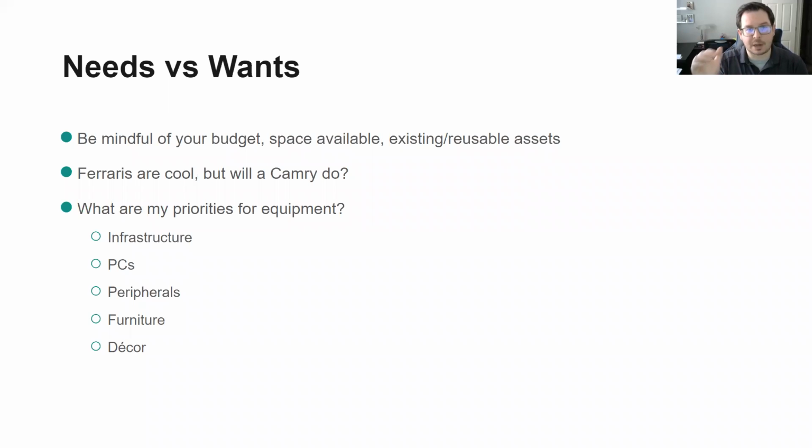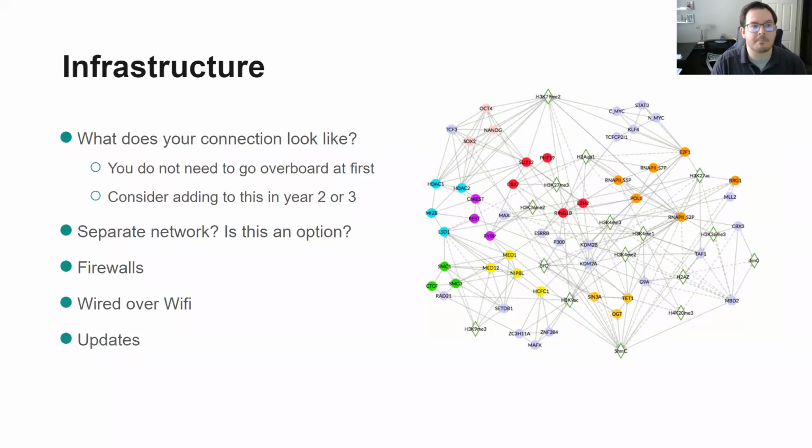Now, there is a kind of a set of priorities and a list of equipment that you will need, either existing or to go and purchase. And it starts with infrastructure, and it goes all the way down to what's hanging on the walls. So let's kind of walk through them. And I'm going to preface this by saying I'm by no means a network admin. I'm not an engineer. This is the 10,000 foot view on infrastructure.